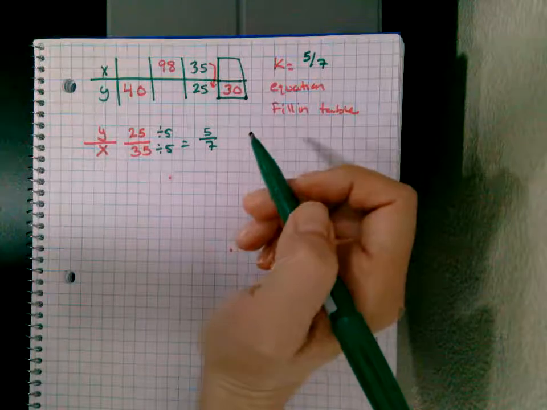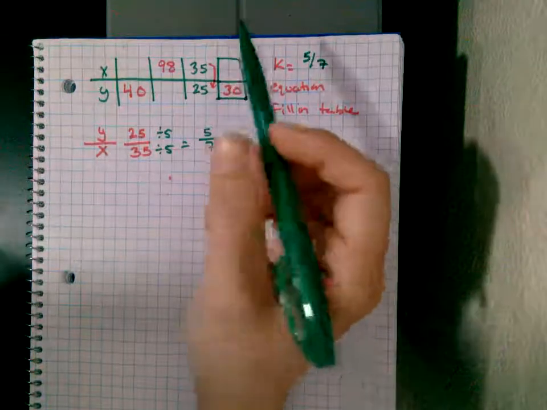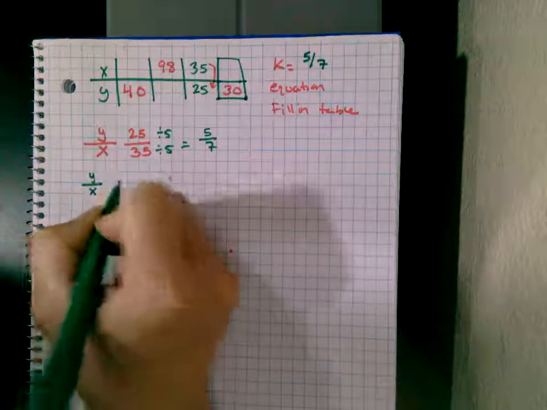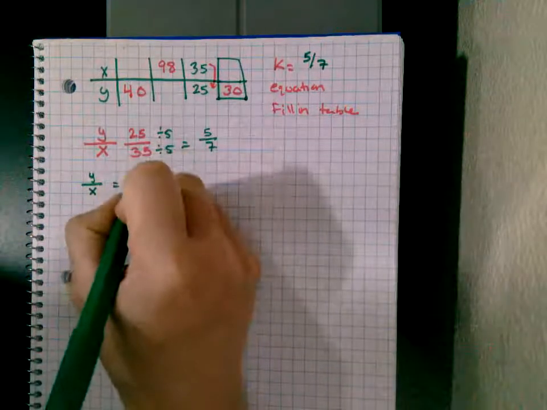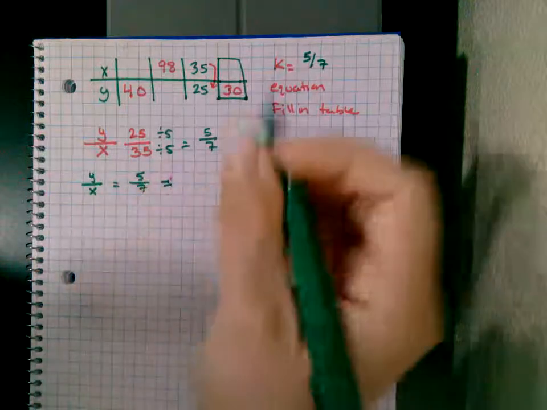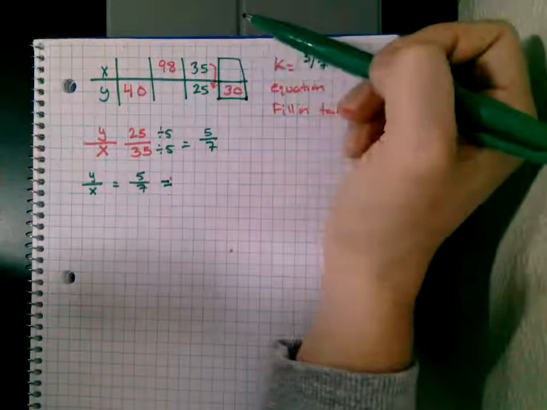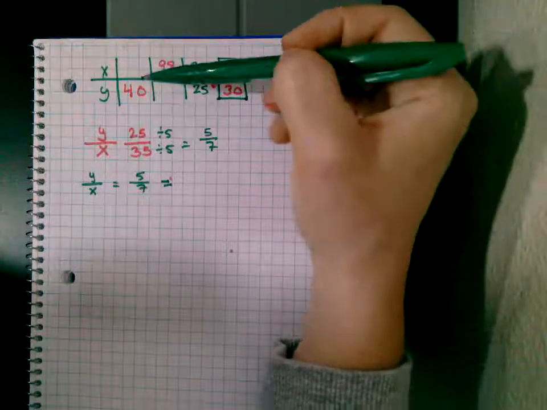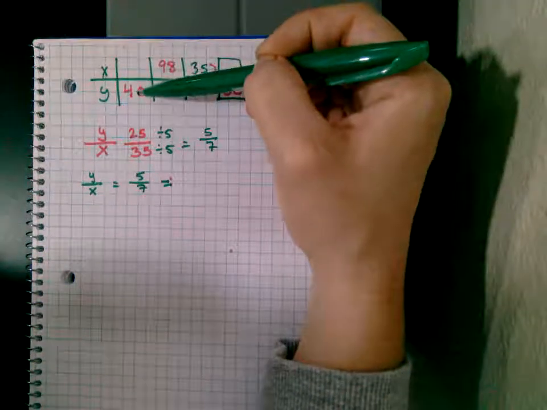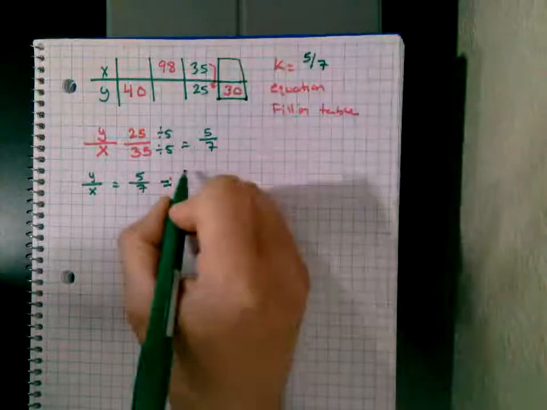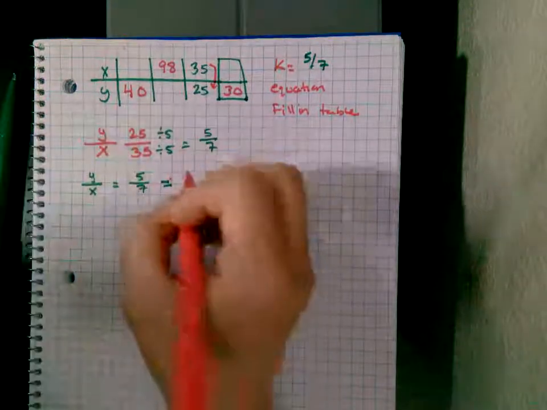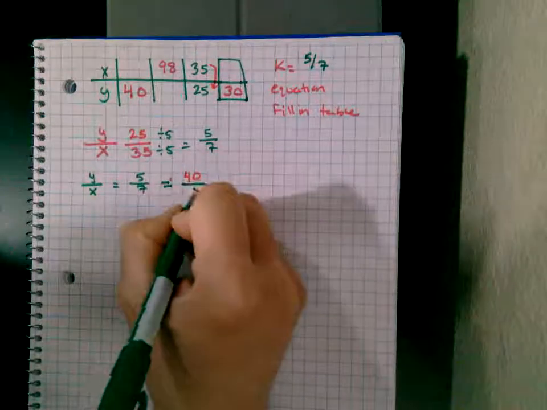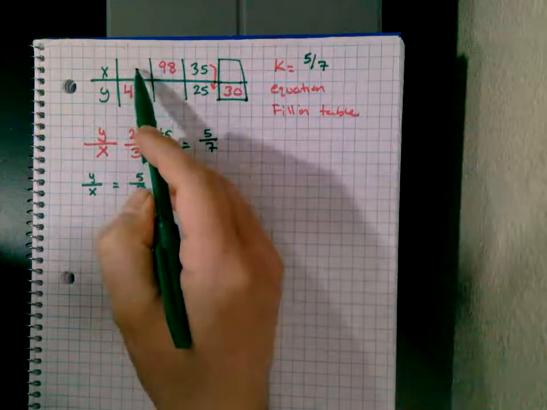5/7. All right. So now you're going to use basically knowing that it's y over x and knowing that your unit rate is 5 over 7. You're going to fill in your table. So you go to the first one, however you want to tackle it. They tell you that y is 40. Okay, so if they tell me that y is 40, I'm going to put 40 into my y, right? And that's going to help me determine my missing x because x is the one I don't know. It's a mystery right now.